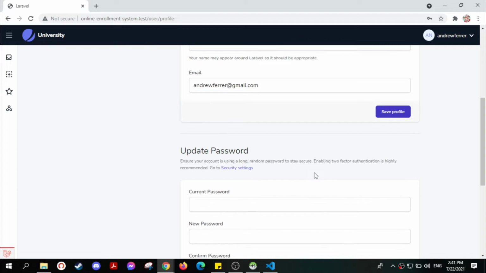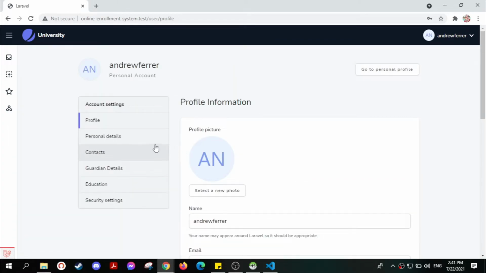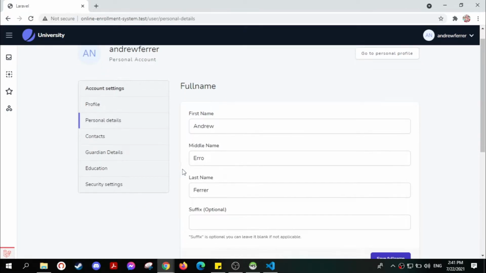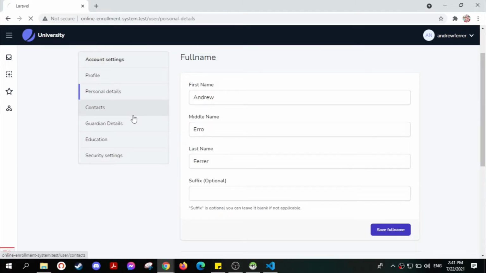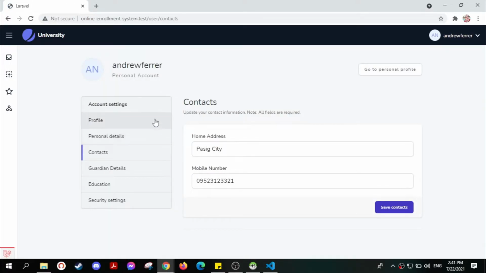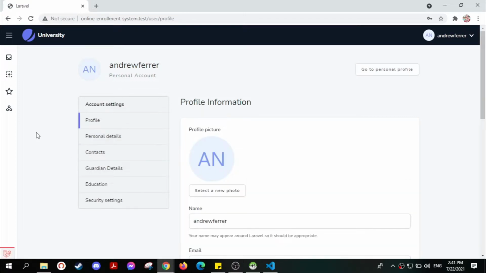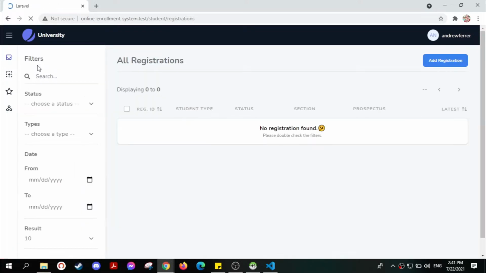This is the account settings where the student or the user can edit his personal info, full name, their information, the contacts, and we should be able to go to the registration page where we can add registration for the student.